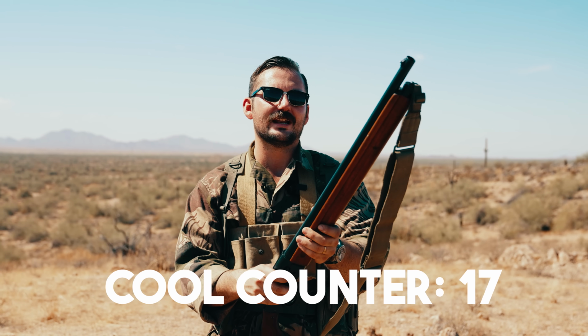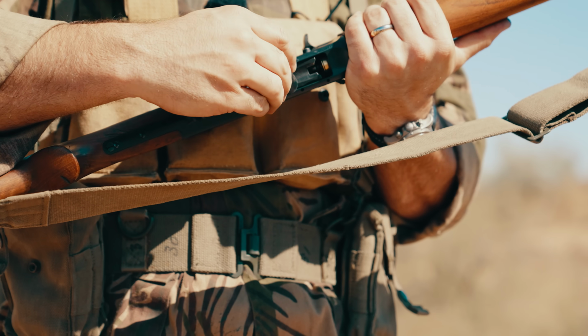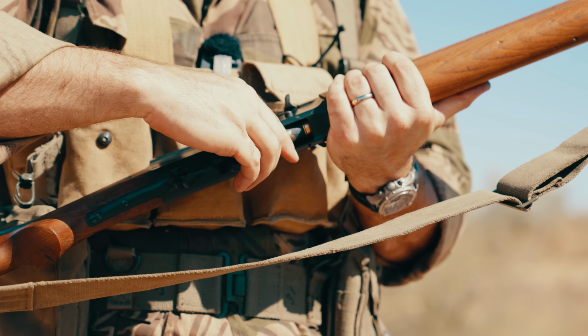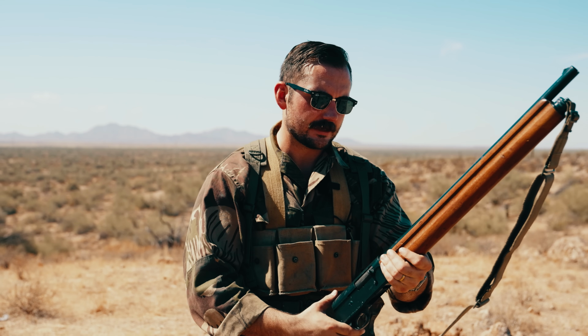It's cool to get out here running the gun with some of the kit on. I don't have the shotgun-specific kit that they probably would have used back in the day, but I had the next best thing, a little Faraday & Sons chest rig and a FAL, I think it's pattern 70 webbing, and you just stuff some shells in and it works. So you get a feel for being creative. You get a feel for what they maybe had to do back in the day. Just a small taste, not the horrific side of warfare and the soul-crushing experience that it is.